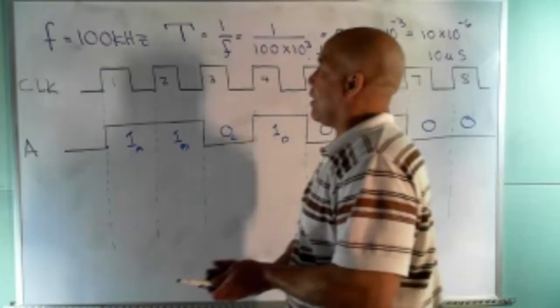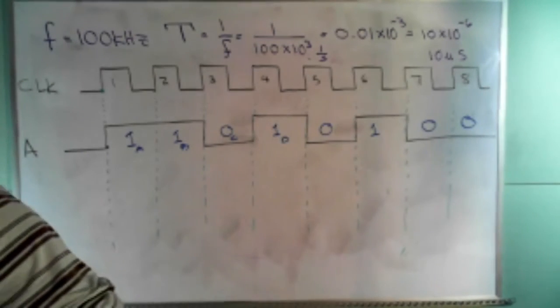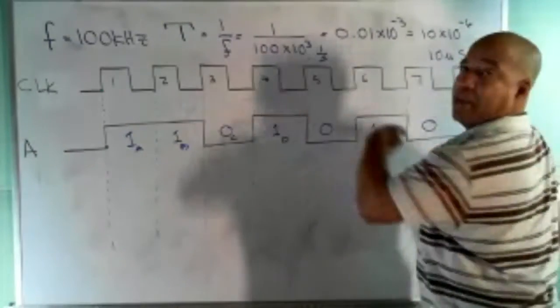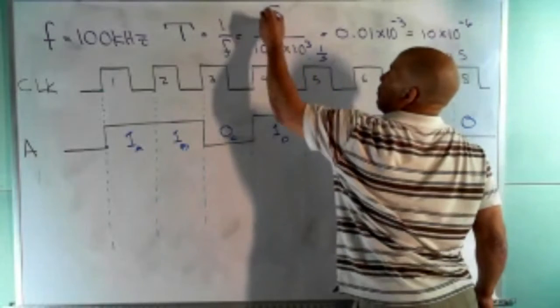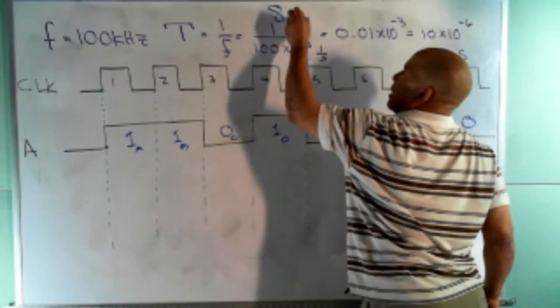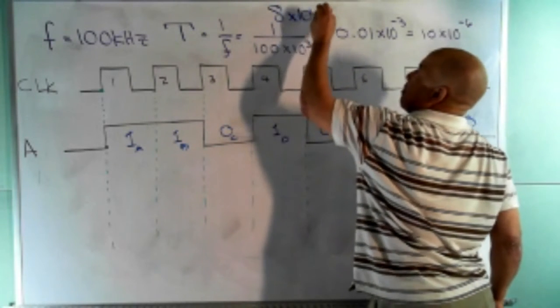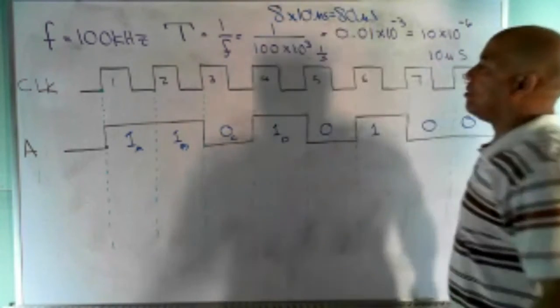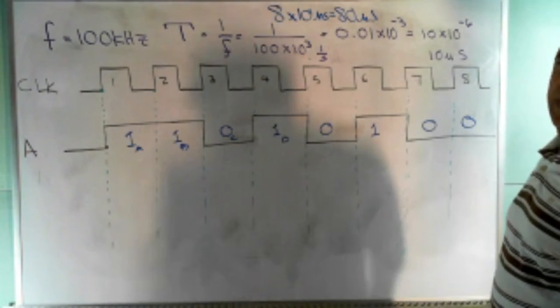So you can see how this starts to compound itself now. 10 microseconds. So the total time, I got 8 bits I'm sending, so I have to take the number of bits times the bit time. It's going to take 80 microseconds to move those bits if I do it in the serial way.